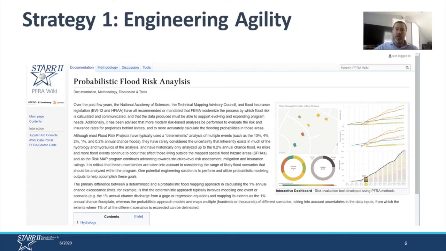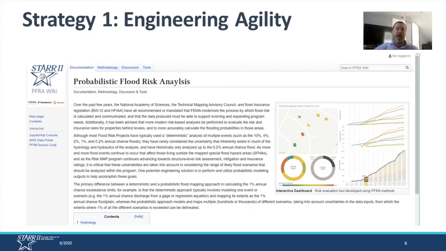For the engineers, they went to the wiki to find out what we were doing. And the Wikipedia page was really important on the engineering side in that it allowed all the modelers and the engineers to see the types of problems and decisions that they were facing and making so that we had a consistent approach. And so we set up a Wikipedia page, and that was used well.